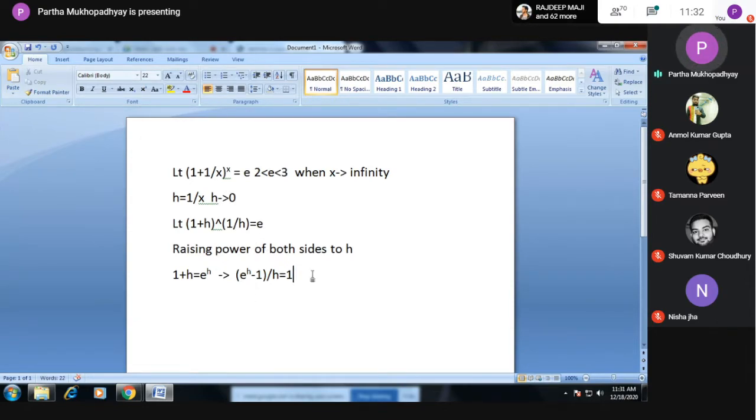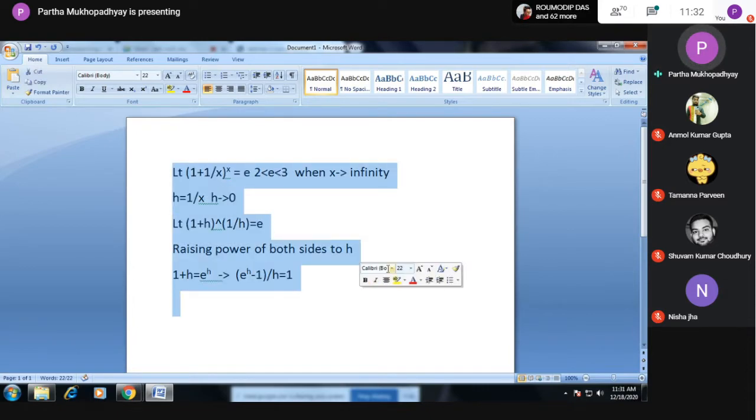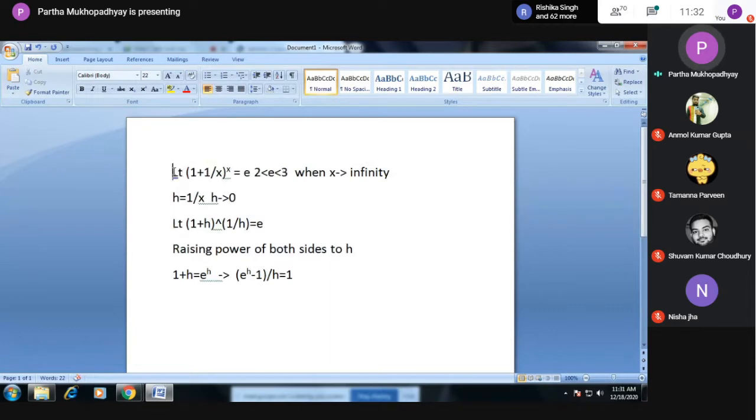This is a very standard limit and comes from this more original limit, okay? I think these have already been discussed in 11th. I don't know whether this limit is in the 11th syllabus, but these are the basic things. So I'm not going into proving this result again, as that would be out of this syllabus. If you're interested, you can see any book on mathematics or mathematics honors, where you can see the results derived. So this is the thing, okay?